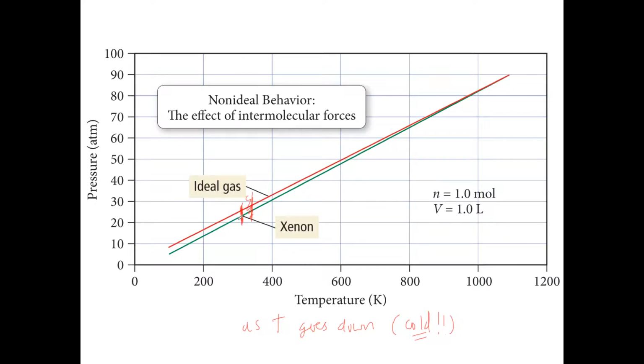So xenon gas is pretty close to the pressure, okay? But we find that due to the effect of intermolecular forces, as things get really cold, they get further and further away, okay? This is where n is equal to 1 mole and the volume is 1 liter. If we decrease the temperature and get down really cold, it turns out that the intermolecular forces, that is these two xenon particles, become a little more sticky. That's what intermolecular forces is, okay?